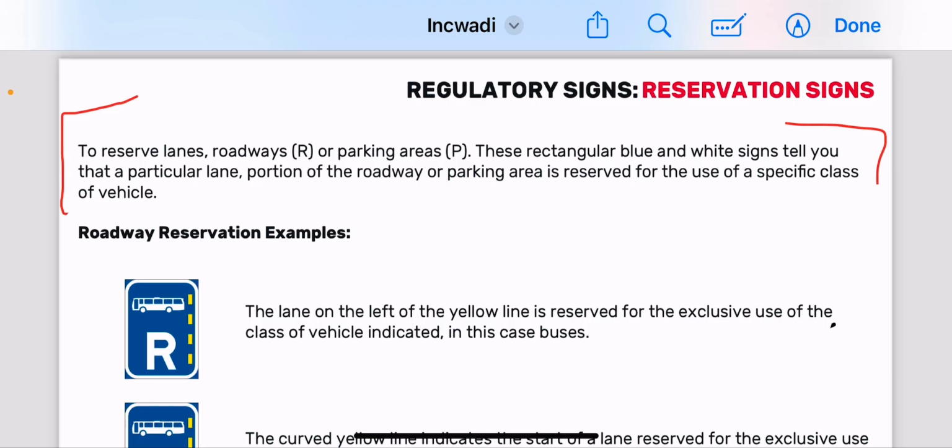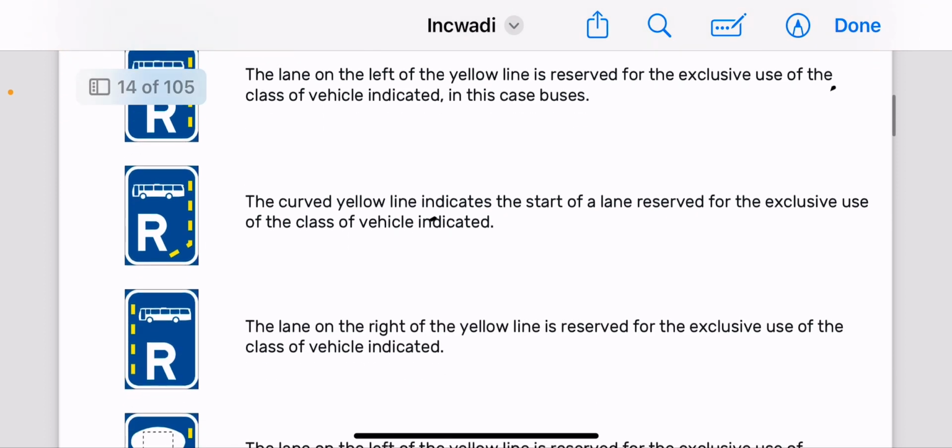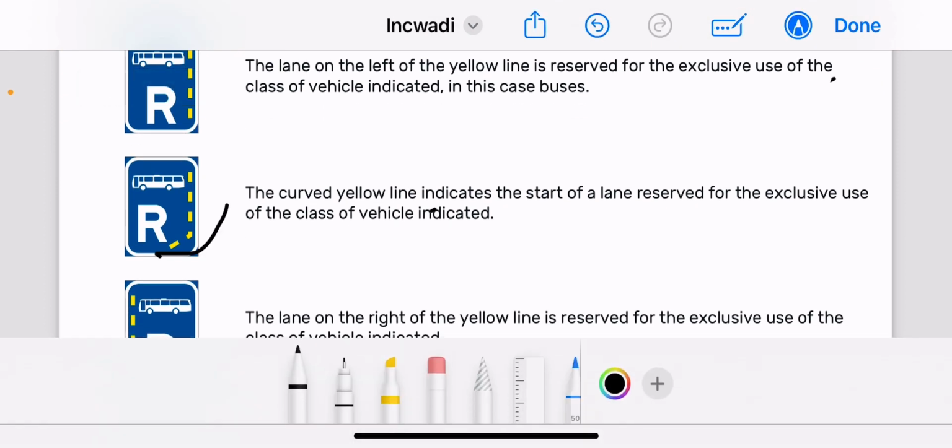The lane reservation, you are going to see with these yellow dotted lines on the side. Then you look at the picture displayed, and you know that this is for buses. Then again, when you see the yellow dotted line being like this, that means beginning lane. The lane for buses is starting, okay?